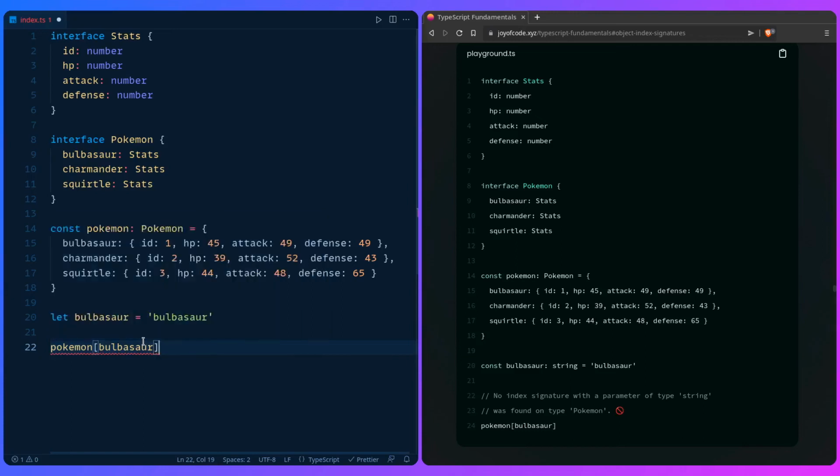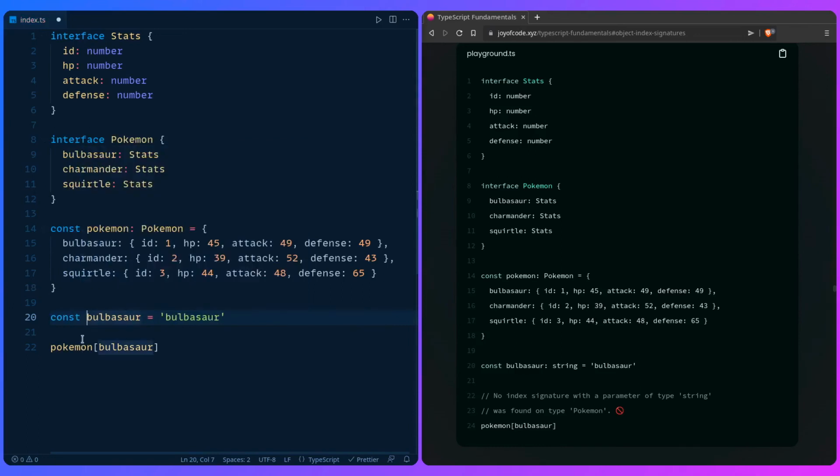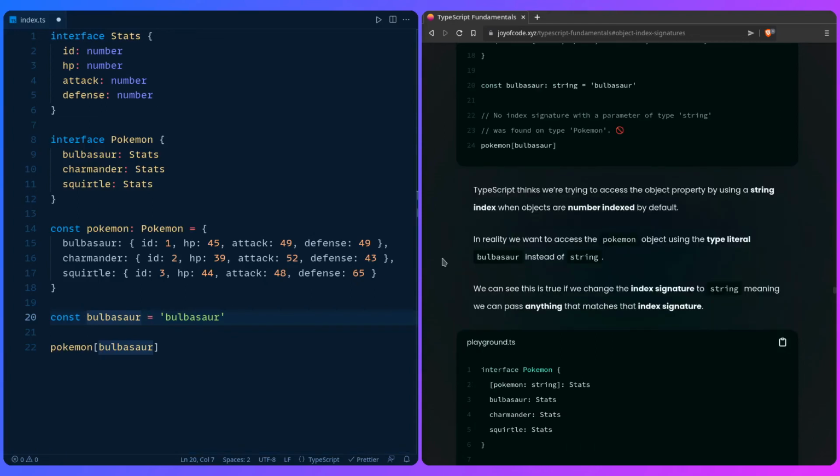So basically, as we learned, this isn't inferred as a literal type. So how can we circumvent it? This is a const. This should work, I think. Yeah, it fixes it because Bulbasaur is now literally inferred as a type Bulbasaur instead of being a string, right? Which is really beautiful. And that's what's expected when we're accessing it dynamically, right? So this is really an important concept I want to iterate over and make sure you understand it.